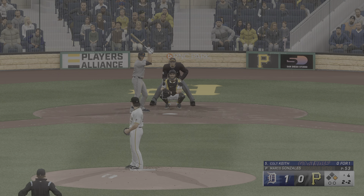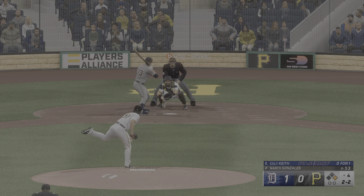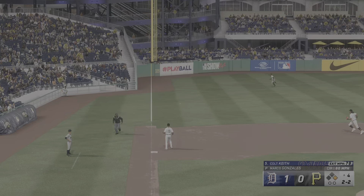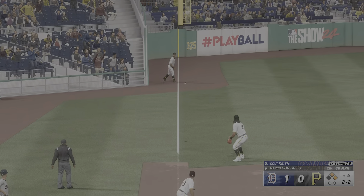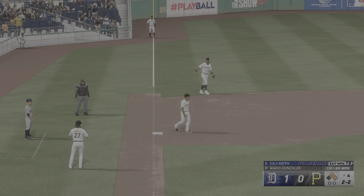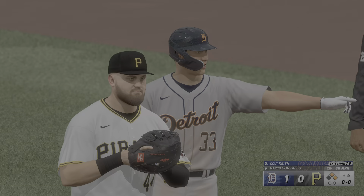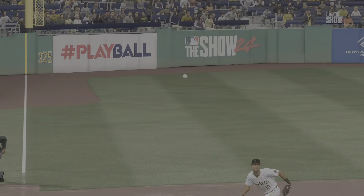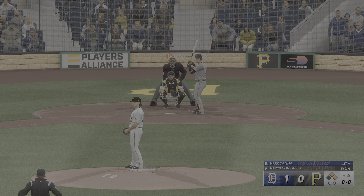Carpenter gets his lead at first with nobody out. The other way — and there's a hit! Throw back in quickly. First and second now with nobody out. I don't know how he's able to shoot that pitch the other way and still put something on it — it was just inside. He got really deep and used incredible hands to fight it off and still get good wood on it.